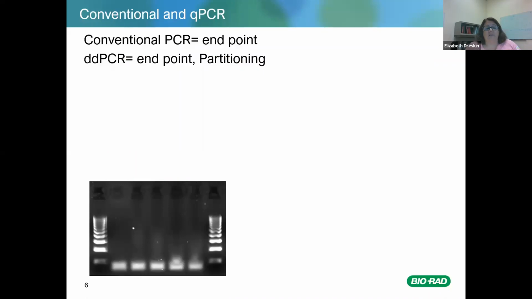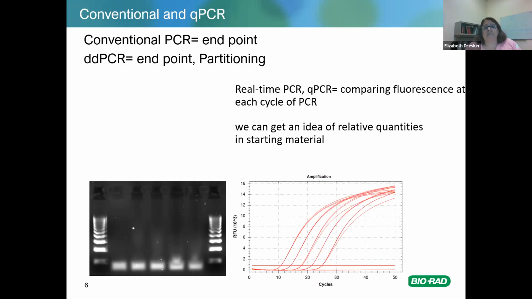Maybe there's a loading issue here, but it looks as specific as we could tell from this gel. With real-time PCR, we're actually going to compare the fluorescence at each cycle of the whole PCR reaction and get an idea of relative starting quantities.